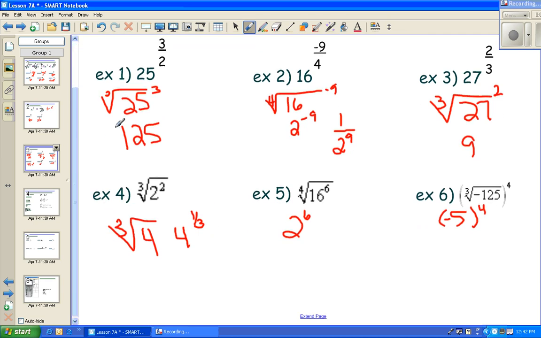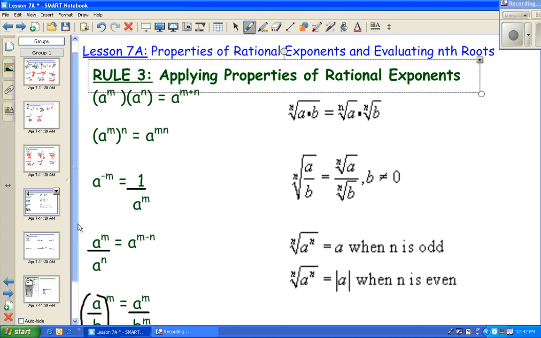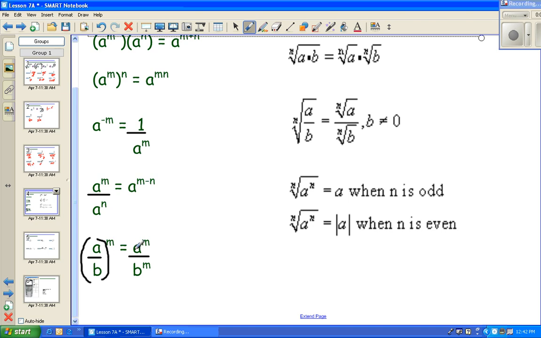So that's just a couple of examples that we actually would work out or simplify. You want to make sure that you use all your rules of exponents that you've already learned. This is product, so same base, keep the base, add the exponents. Power, you see the base written once, you're multiplying the exponents, so you would just multiply them. Negative exponents. Quotient, you subtract. Here, everything being raised to the power gets that power, you can break it up.